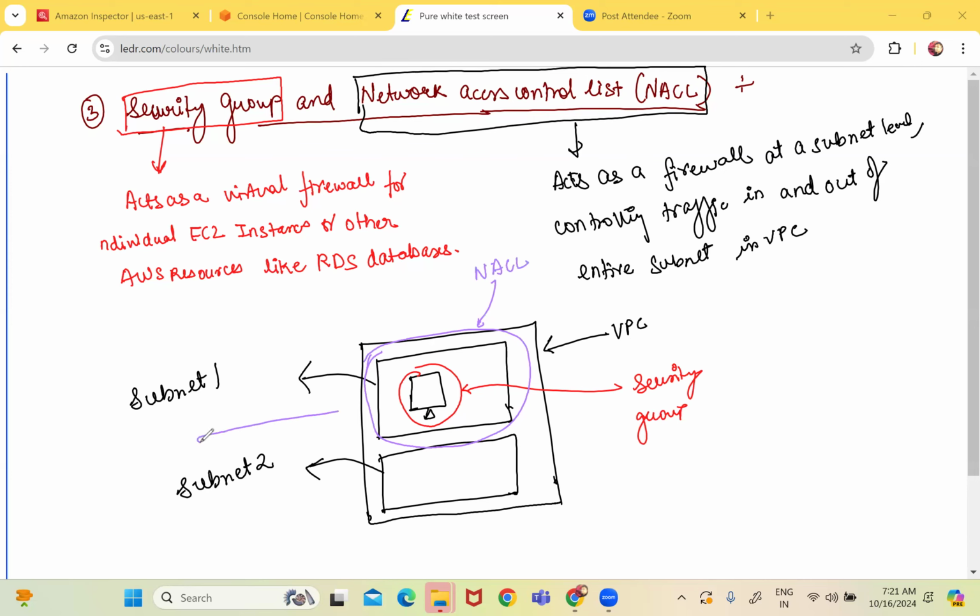So when the traffic is coming up, it needs to go through this firewall first, then go through this firewall, and then reach the machine. Two layers of security would be present. But the way they are providing the security is a little bit different. I will talk about the difference. But yes, NACL is at a subnet level, whereas the security group provides it to an individual EC2 machine. Are you understanding? Yes or no?